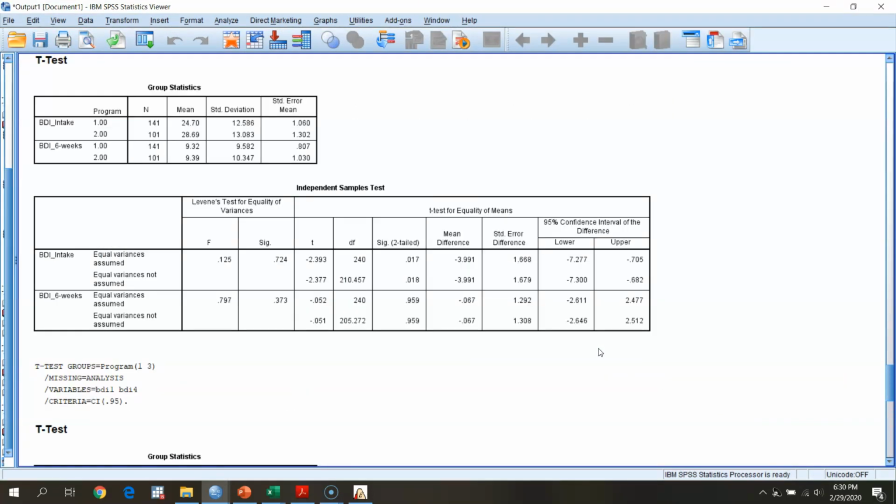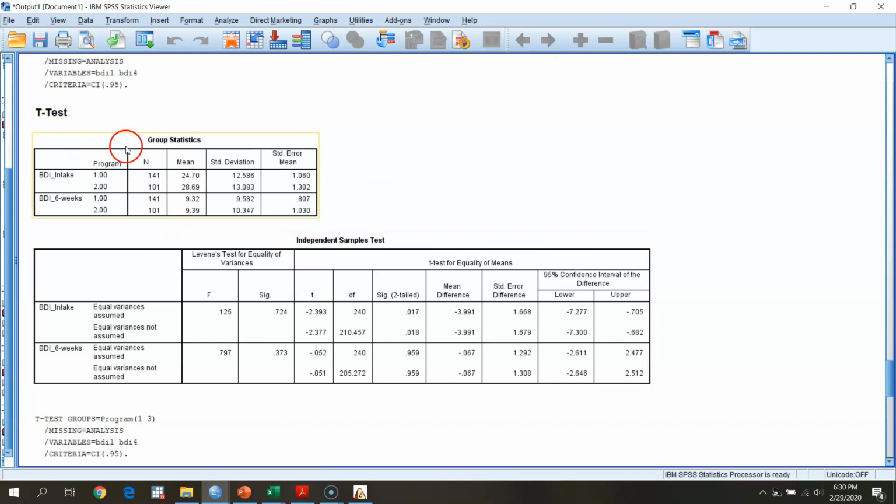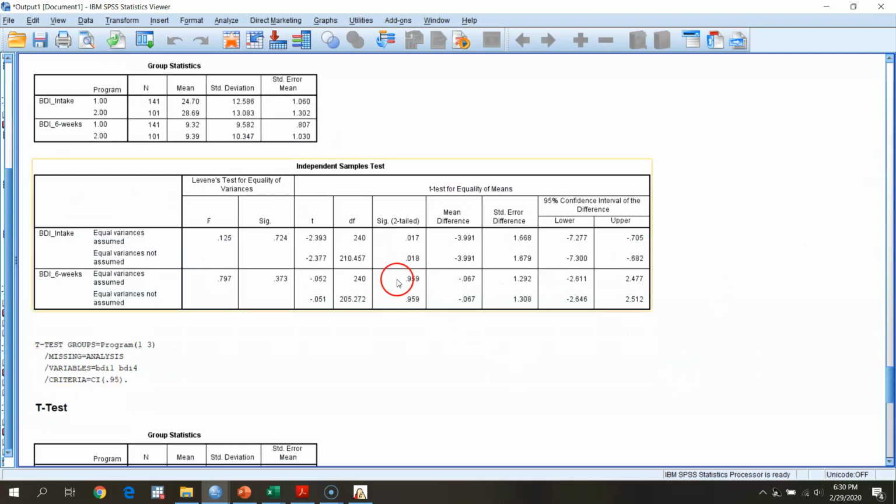All right. So what we've got is our independent sample t-tests looking at differences across our groups, 1 and 2, 1 and 3, 2 and 3, both at intake and at 6 weeks. So we've run a lot of tests here. Just going down through, we can see something that would register as per comparison rates here at intake.